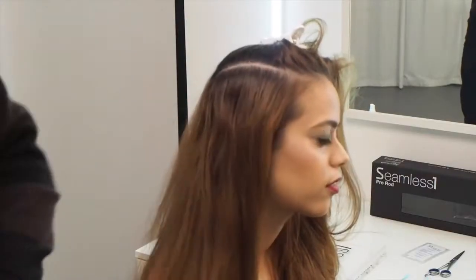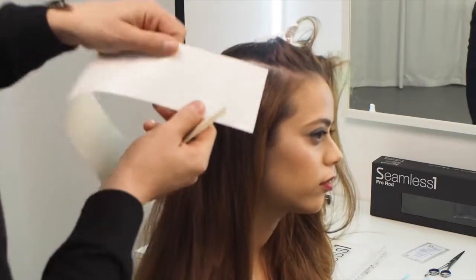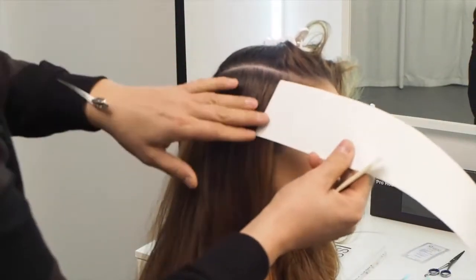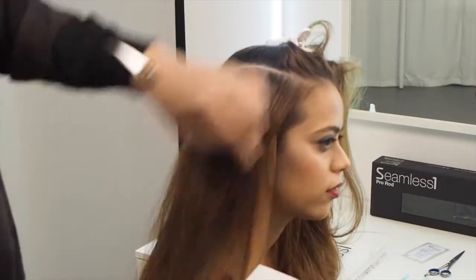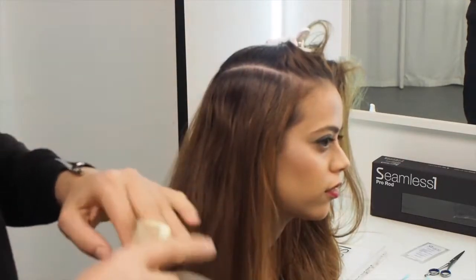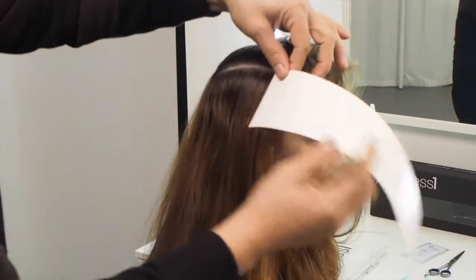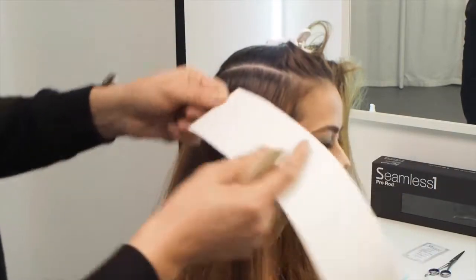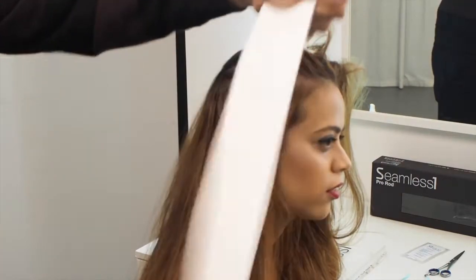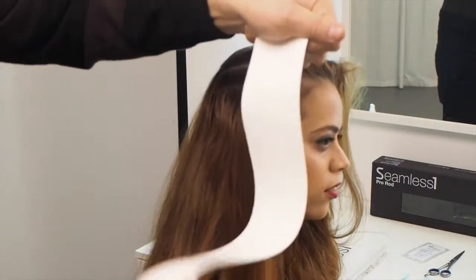I'm going to share this with you now. I've seen hairdressers, when they put the tape, let's visualize this is a tape, they put them like this, and this is really bad practice, because unless I'm doing a client and I know she's an absolute princess, spends an hour to brush her hair, an hour to paint her nails, an hour to blow dry her hair, she's very gentle, then I would agree to put them like this. But I'm going to show you the difference. When you put them straight on a slight angle, look at how much pressure you can apply, and you see it's really strong and it's not going to damage your client's hair.